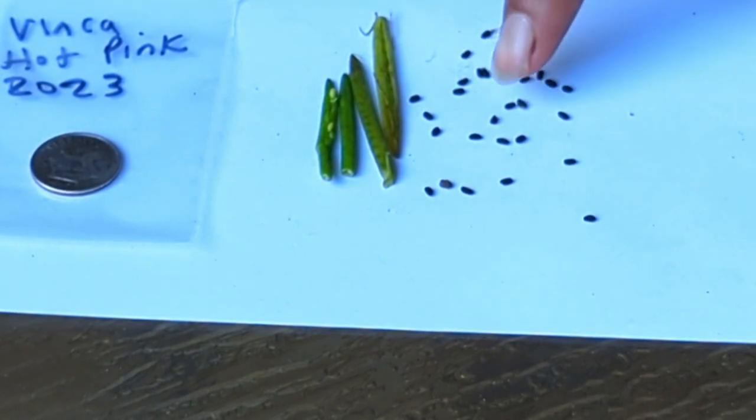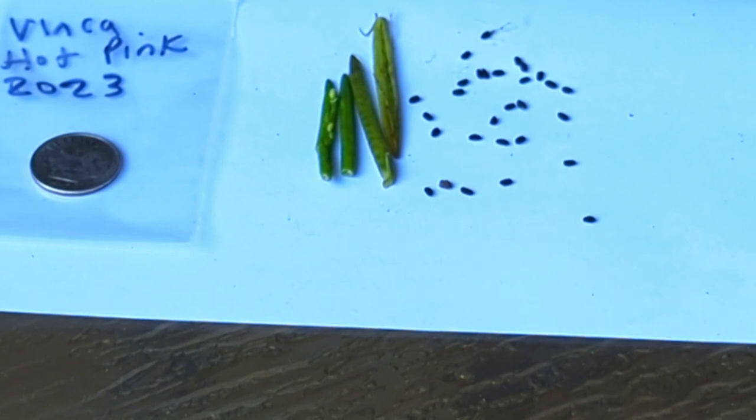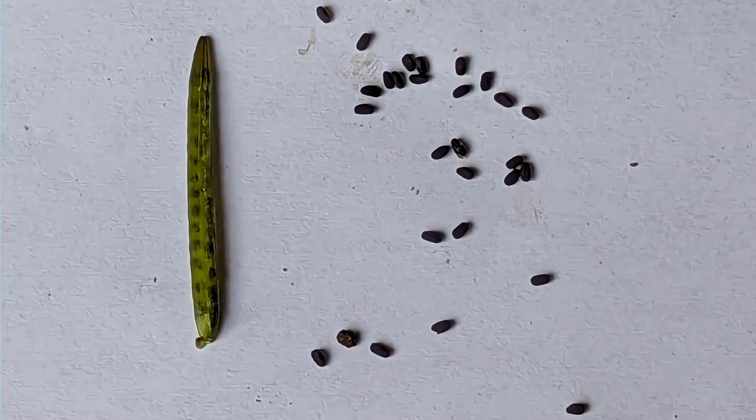And I'm going to wait a few days for these seeds to fully dry. And then I'll just use this piece of paper folded in half. It'll act like a funnel, and I can get the seeds very easily then into the Ziploc bag. And here's a closer look at the seed pod as well as the seeds.